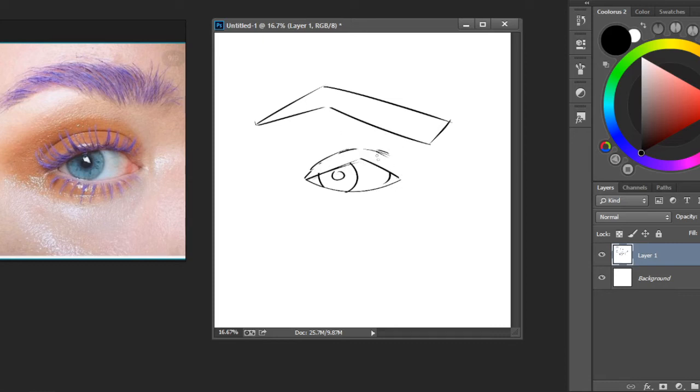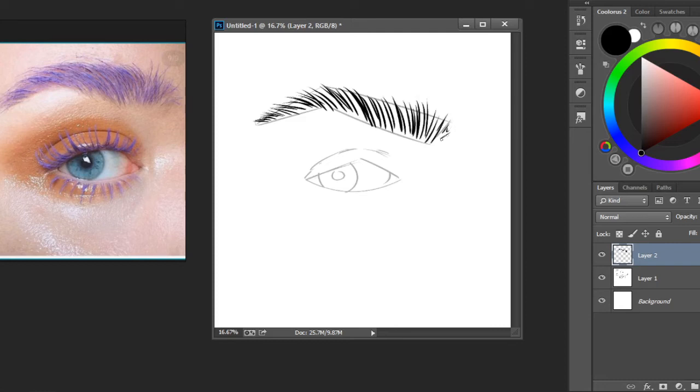So after you've established this, now we can go into finer detail. I'm gonna lower the opacity here, and since eyebrows are lots of tiny lines, you just make them like so. And then you're gonna wanna do more archy lines over your straight lines. And it doesn't have to be all at once. Do it in parts. This is one, so it stops here. And then you start again. It starts here for one part, and then every time there's a different direction, you can stop. You don't have to do it all in one.